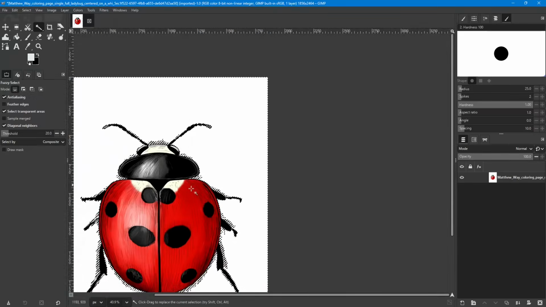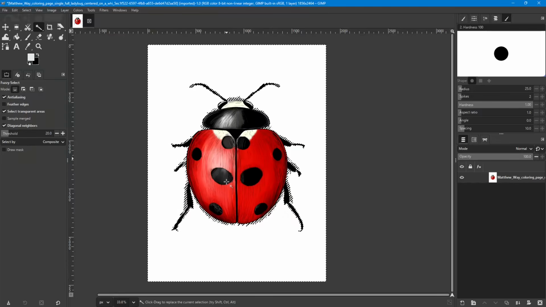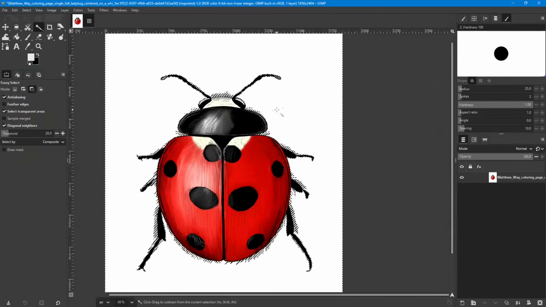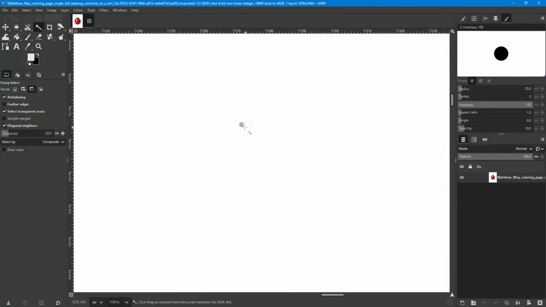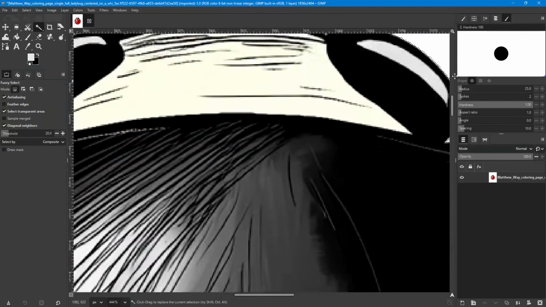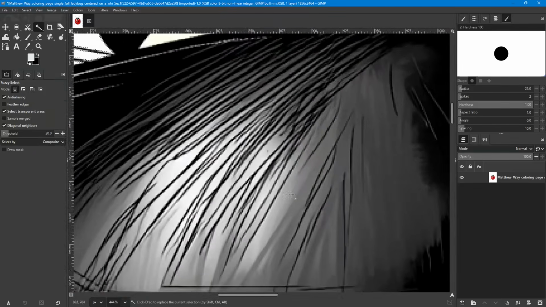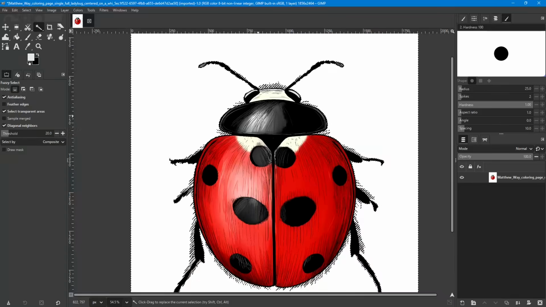The difference between the color select and the fuzzy select is that color select will select everything in the image that is the same color or within the threshold. Fuzzy select does something similar, but you'll see that, number one, it doesn't select everything in the image. You'll notice that all of this didn't get selected. The reason for that is because it's not adjacent to a pixel that qualifies to get selected.